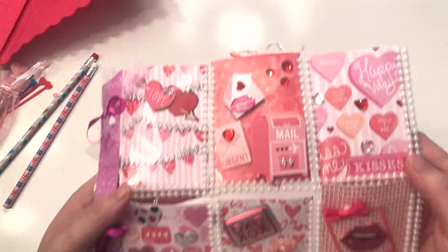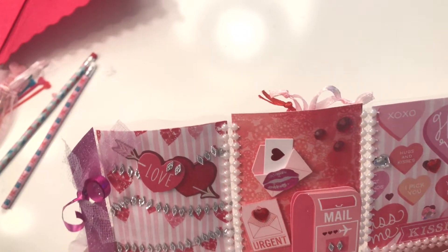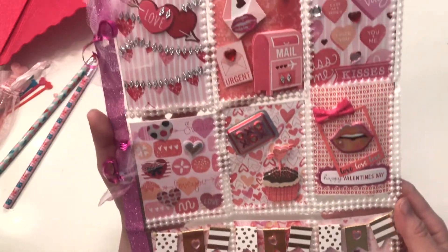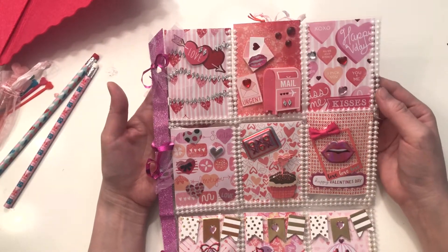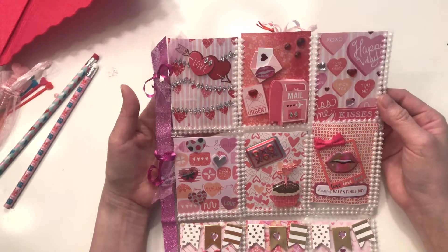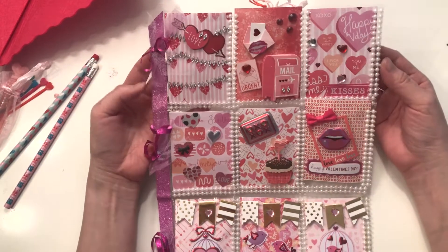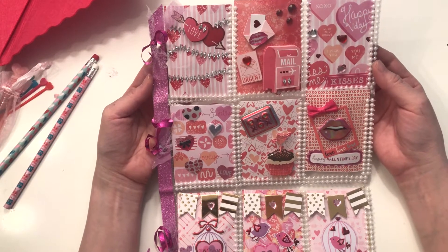Let's take a look at the first three pockets. It looks like she used the papers from the Martha Stewart paper pack that we all hauled from Dollarama. I haven't seen it like this — it's so pretty. Oh my gosh, look at this banner on the bottom. There's so much detail, there's so much going on. I can't even — I'm just lost for words, this is so pretty.